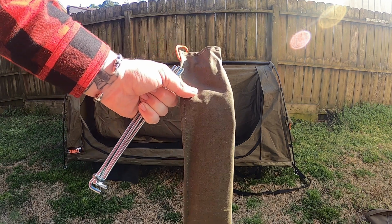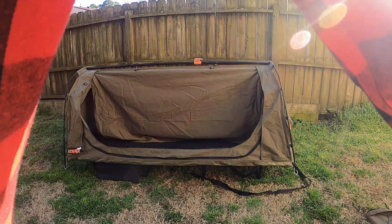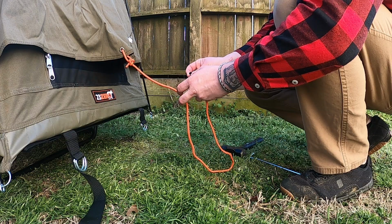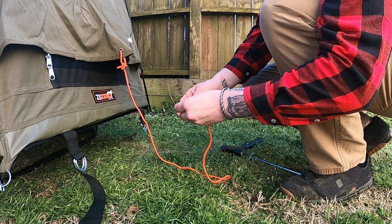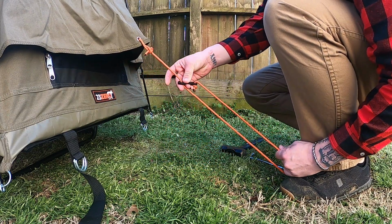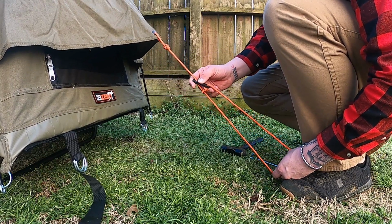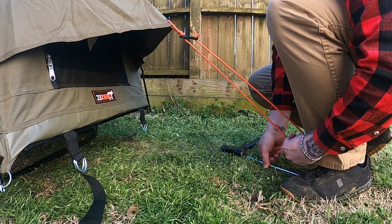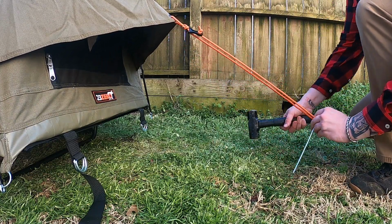Comes with this big heavy-duty stake bag. Big nasty looking heavy-duty stakes in it. This is kind of cool. We've all seen these cinch cords on tents before, but I've never seen one like this where it's kind of an open mouth one. I hope I'm doing this right. You just hook it through like that, and then it adjusts, and it auto locks on itself as tension's pulled on this. I mean, it can still slip, but it holds pretty well. So I'm just going to set that as tight as it'll go and stake this out into the muddy ground of my backyard.